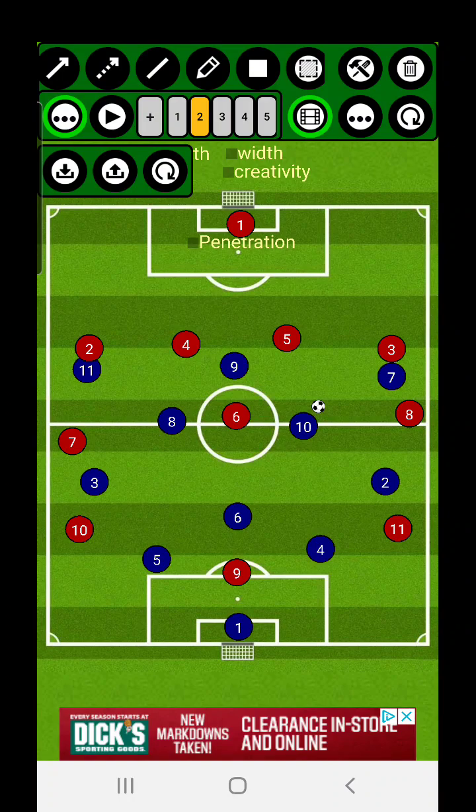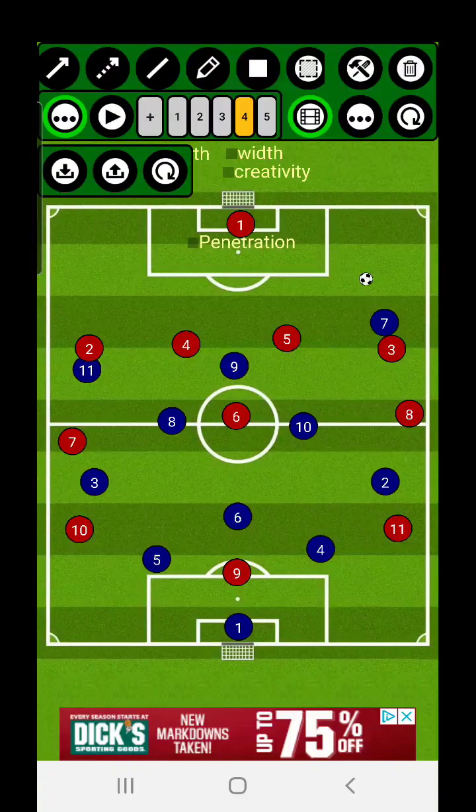So it's not all the time going to be a ball played to the feet, but maybe a ball played into open space where a player can run onto it. Just like that. As you can see, the ball is behind the defense, and the outside winger is running onto the ball played into space.